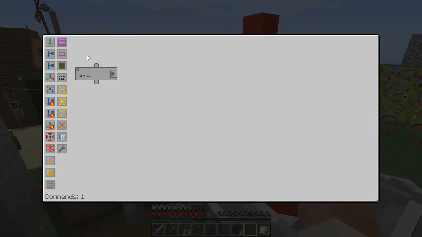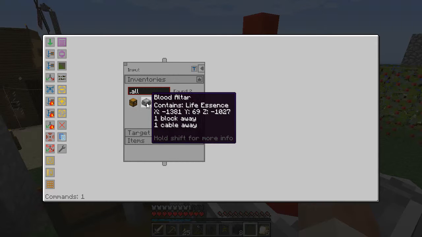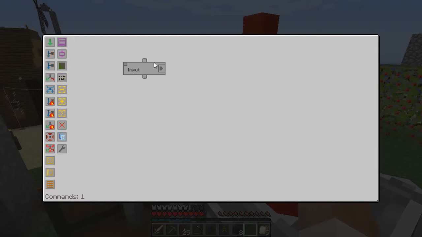So with this, what we can do is, if we look at our inventories, we see we have a blood altar that contains life essence. That's right. This guy can actually see the liquid in the blood altar. I've never programmed the blood altar with this before, so I may need to break away for a minute and kind of look through my options here. So I can create liquids, I can create RF outputs. Where's the... Oh wait, no, it is an input.